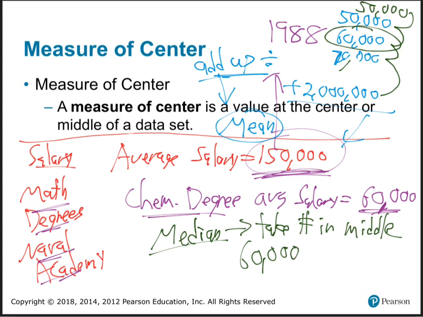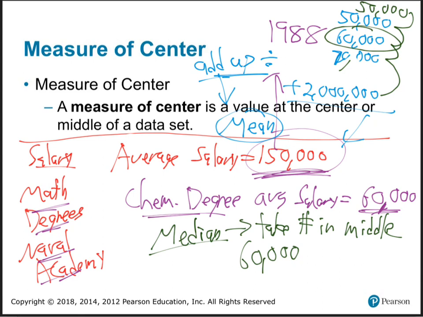If you're going to the Naval Academy to major in math, wondering what salary you might make, the median does a way better job of giving you a feel of what to expect than the mean does in this case, because David Robinson threw the whole thing off. You see what I'm talking about? Now, you'll see that on the news all the time, whenever they list information. You see it all the time with house prices and salaries. Where there are super big and super small numbers in the same data set, if you pay attention to the news, they'll always say the median house price or the median salary.